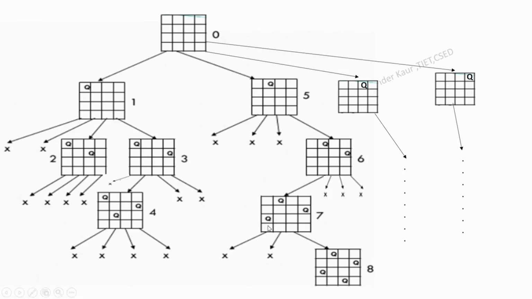Now considering this solution, you cannot place the queen at this position because there will be a vertical attack. You can't place the queen here. There will be a diagonal as well as vertical attack. You can place the queen here because there won't be any attack. This is the output of placing the queen at the fourth row and the third column. And even this fourth position is also not possible, because there will be a vertical attack from this side.